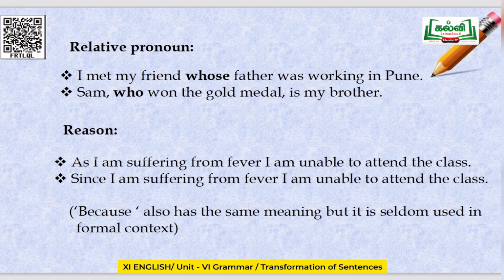Next one is adverbial clause of reason. Children, I shall give you a very famous sentence which you use in your leave letter often. As I am suffering from fever, I am unable to attend the class. You can substitute as with since also because it has the same meaning. Since I am suffering from fever, I am unable to attend the class. Now you can also use because, but you don't use it much in the formal context.